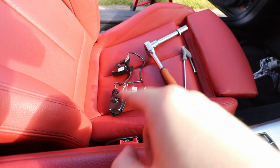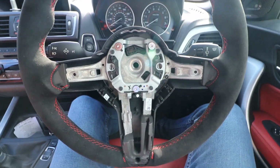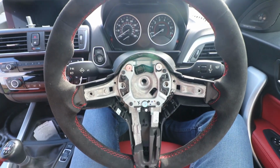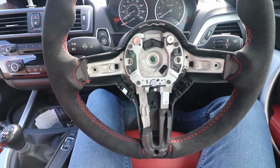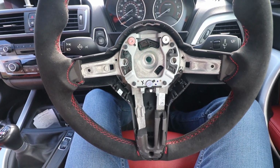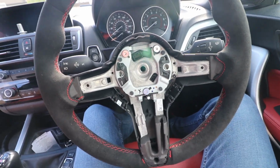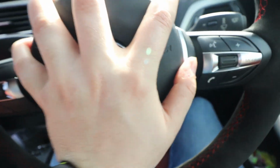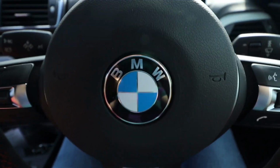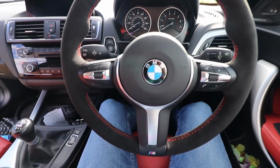So we've just got to get all this into here now. It's just a reversal of the process. If you're confused, go watch a proper video on this. I'm just showing you it as a little mod that you can do. So we're just going to stick everything back in the opposite way you took everything out, and I'll show you what the finished product looks like. So let's do it. There we go, and oh, there it is.